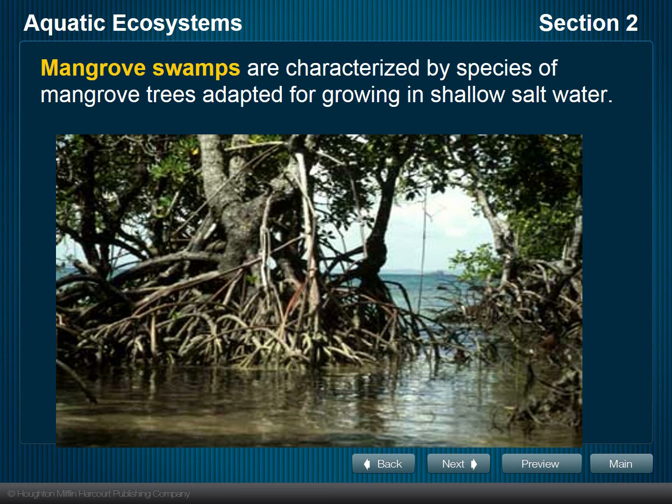Mangrove swamps are tropical or subtropical marine swamps that are characterized by dense growth of several species of mangrove trees adapted for growing in shallow salt water. The swamp helps protect the coastline from erosion and reduces the damage from storms. They also provide a home for about 2,000 animal species. Mangrove swamps have been filled with waste and destroyed in many parts of the world.